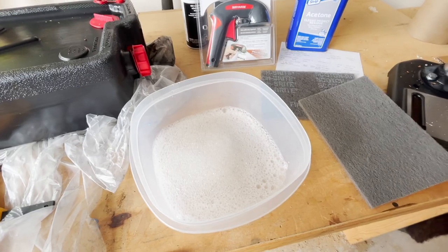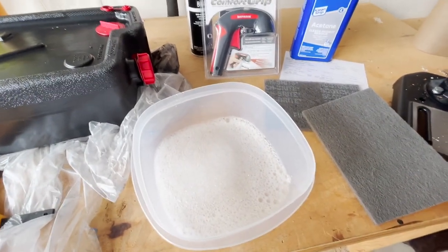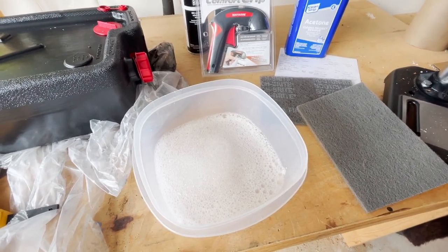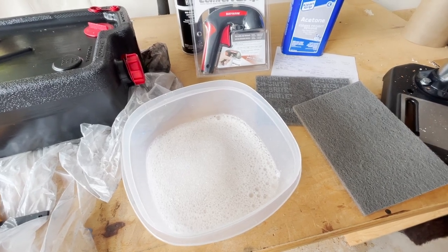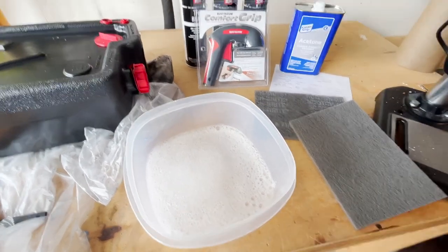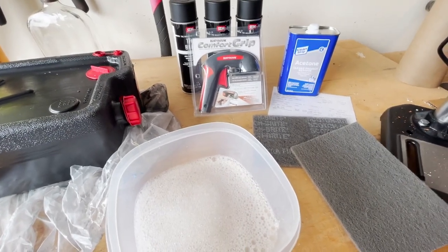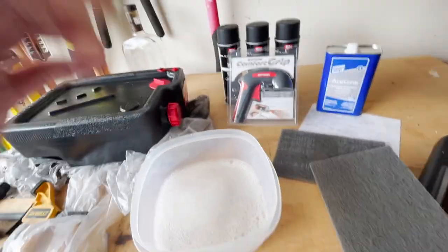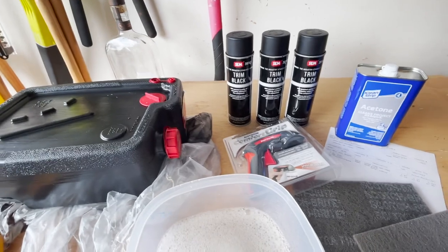I picked these pads up, and the paint we're going to use, at a local auto body store or auto paint store. And one of the recommendations they gave was to use this soapy water when you're scuffing up the top. So we're going to do that. I've got some acetone. We will apply that to the top after we finish scuffing it up with the warm water. And then finally, we're going to paint it using this SEM Trim Black paint.